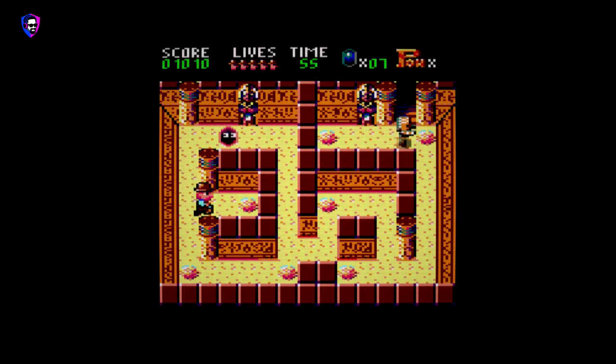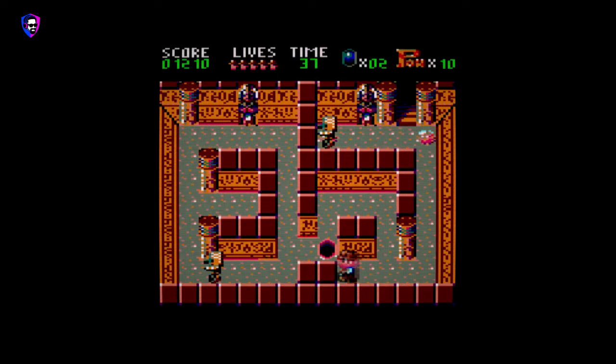So your control mechanisms are really simple. It's up, down, left, right, and then your fire button digs holes. Great stuff. As you've probably already seen there, I can bury the bad guys in the holes. Now you've got to be careful, because if you fall into the hole, you also will lose a life. So don't be tempted to try and hide in the holes that you create, because it'll kill you, basically.